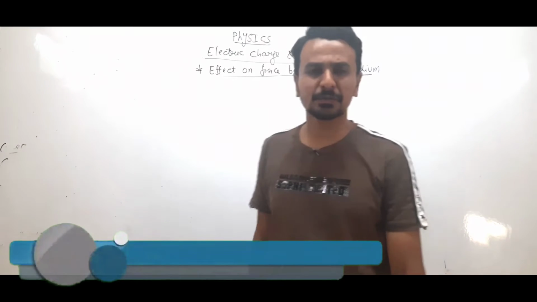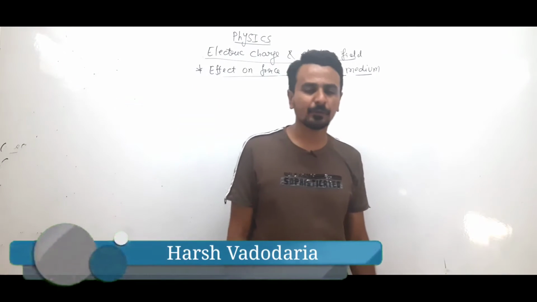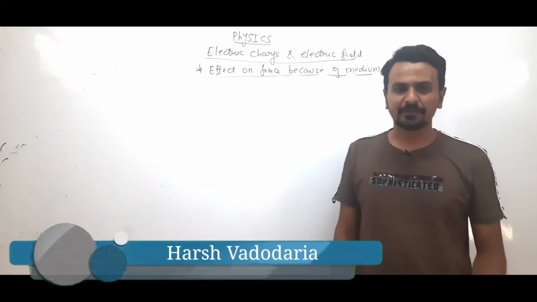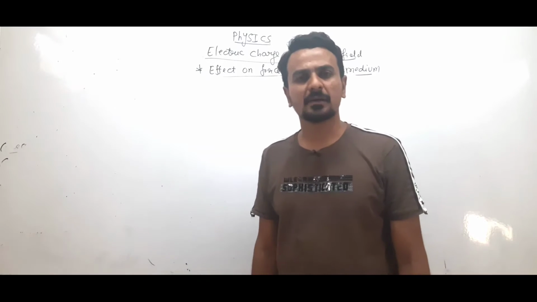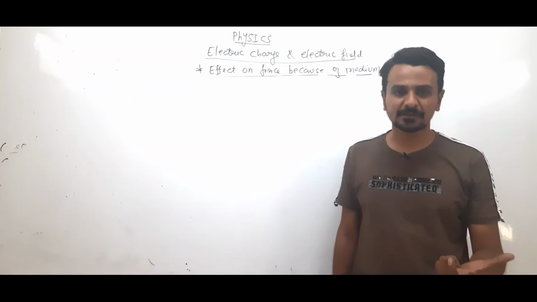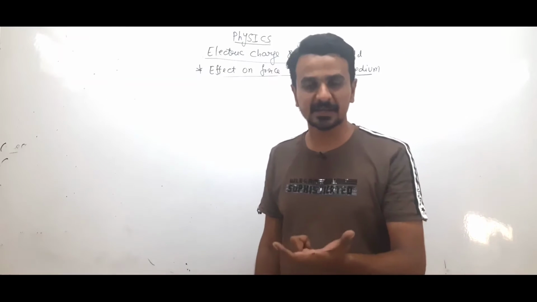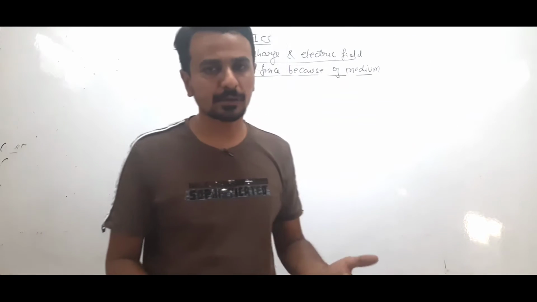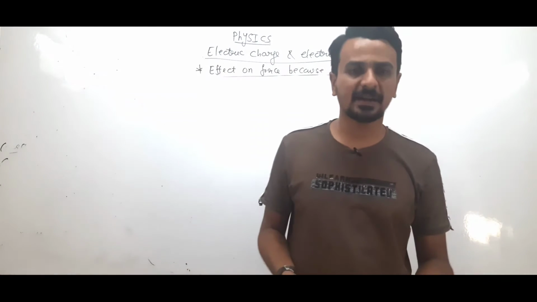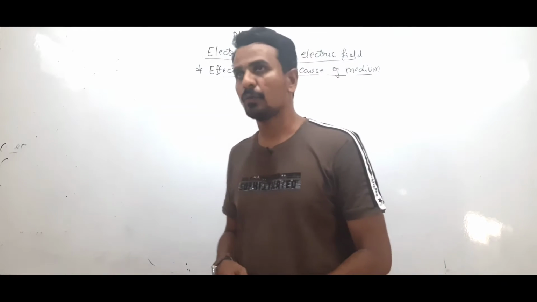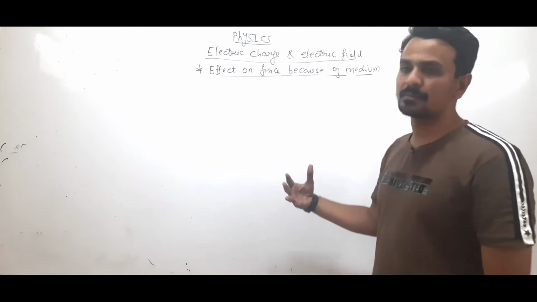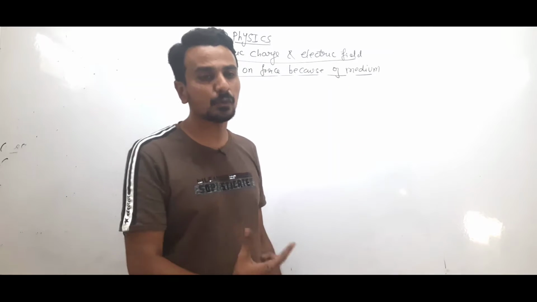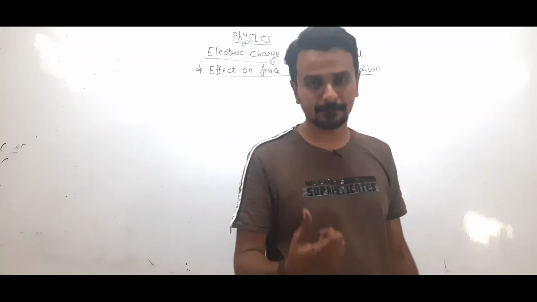Hello students, so this is lecture number 4 of electric charge and electric field, right? At the previous lecture we had discussed Coulomb's law, that is the force between two stationary point charges. We had also seen what we mean by point charge, what is epsilon naught, what is the meaning of electrical permittivity, right? Now we'll understand how Coulomb's law gets affected, or rather how the force between two charges gets affected in the presence of a medium.